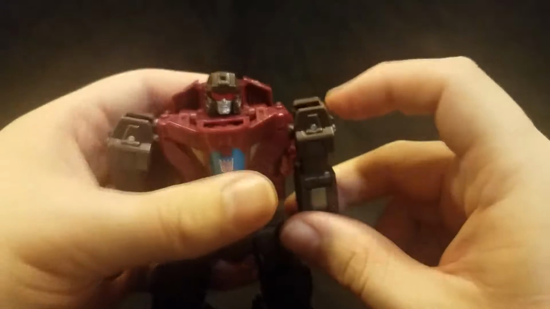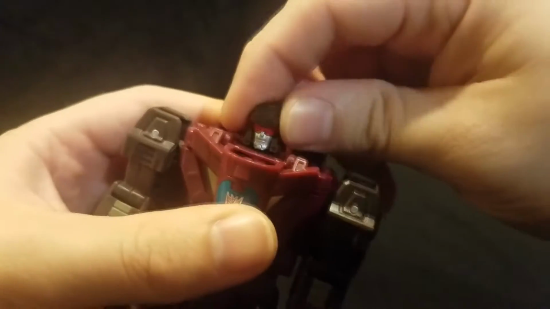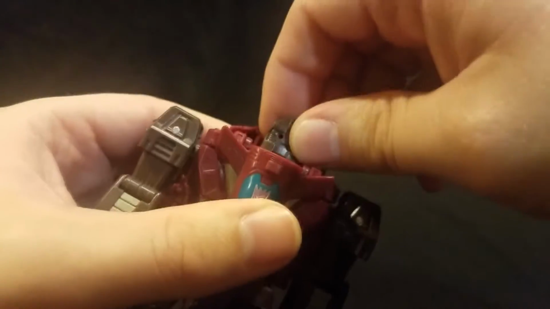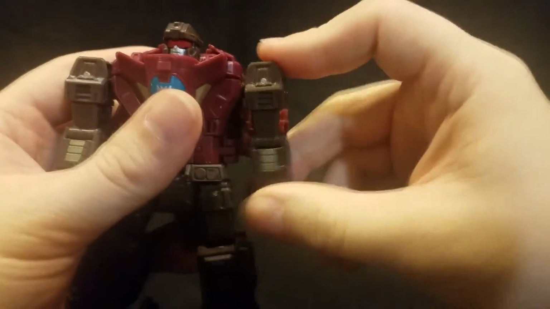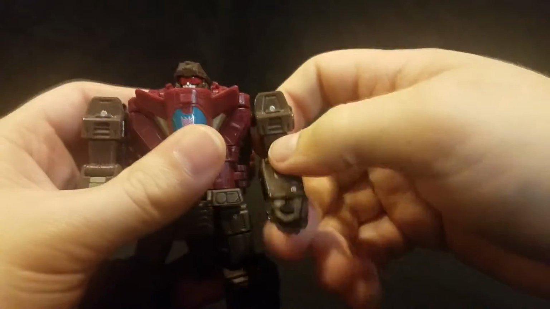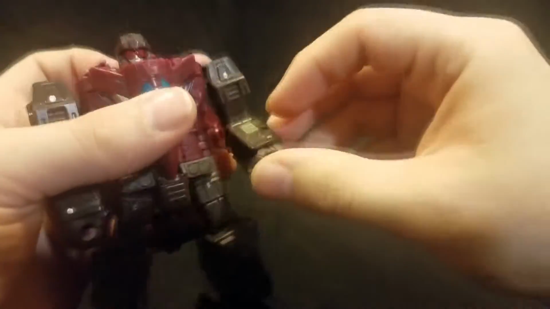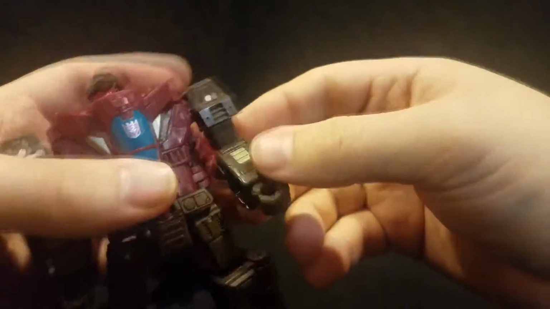So, posability is a little limited because of the wings mostly. Head is on a ball joint, so it wiggles around, full 360, all that kind of stuff. Arms go quite a ways up, actually. Full 360 if you fold the wing out of the way. Over 90 degrees at the elbow. Nothing at the wrist unless you count folding the hand into the forearm.